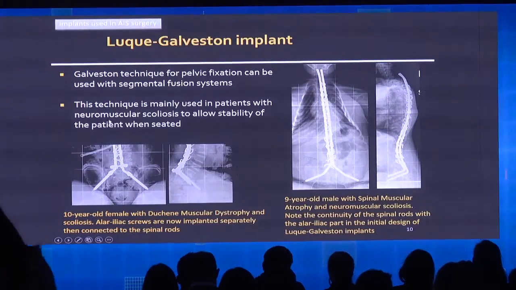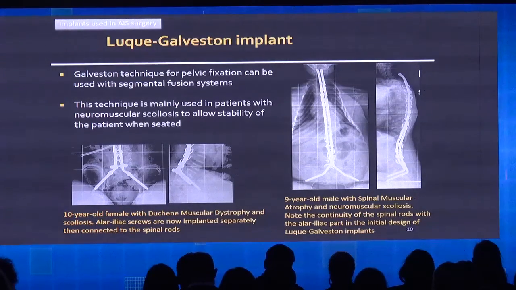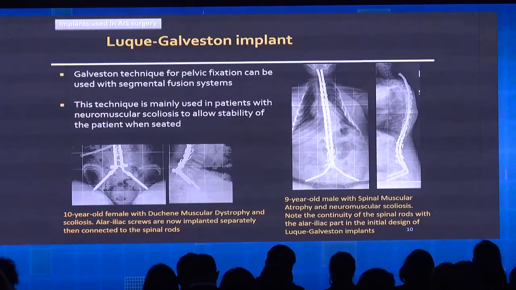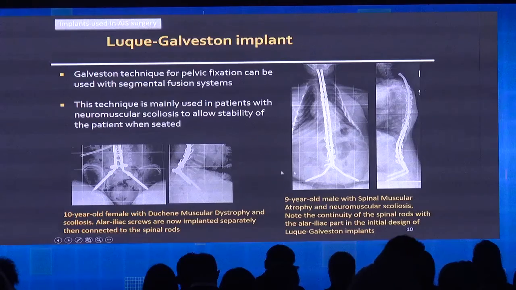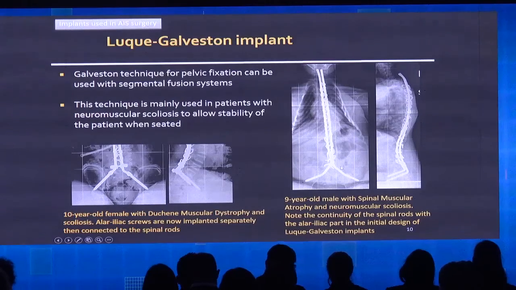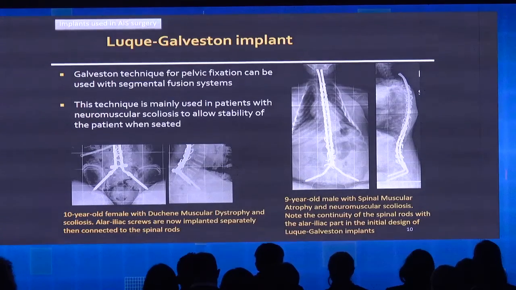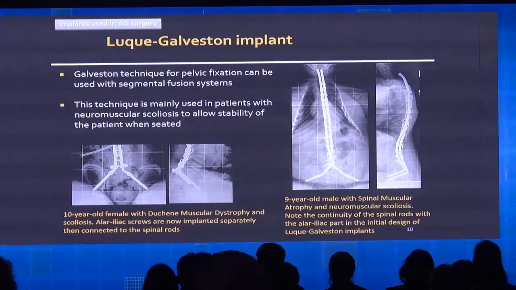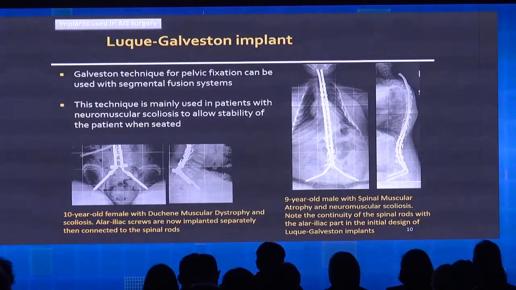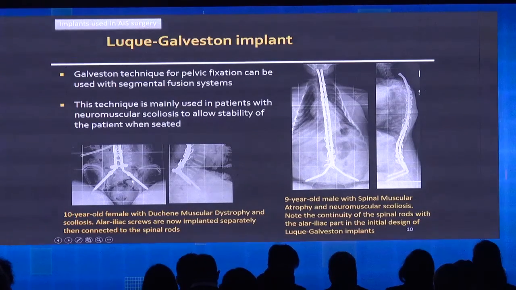Luque had a variation which was called Luque-Galveston, which is for patients who are bedridden and you want to make them able to sit up, and this implies the use of rods getting implants in the iliac wings. This is the initial design, and you can imagine that it was extremely difficult to ram the lower part of the rod in the iliac wing, then to move the rod to the spine and to do the surgery on the spine. So now everything is almost the same way, with implants to the iliac spines that are distinct from the spinal rods and which are connected through connectors.